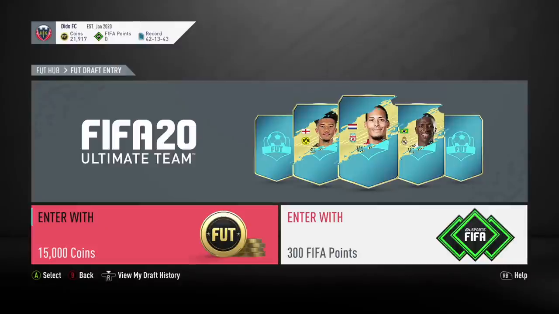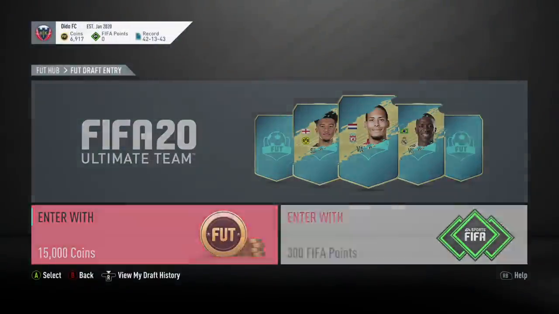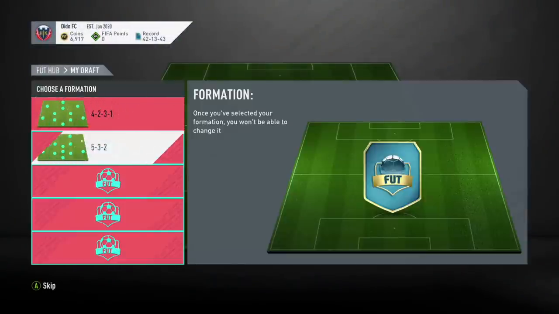Alright guys, so we are going to be jumping into draft number one. I've no idea how many we're going to do. Obviously we're going to try our hardest to get a 194. So let's enter this draft right here. 15k. It's not bad. We'll use some of our coins. We'll get them back for next episode anyways.